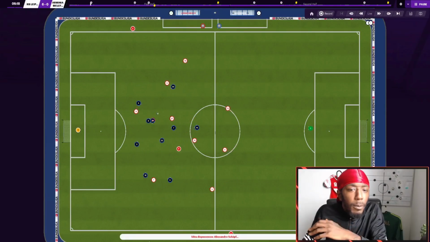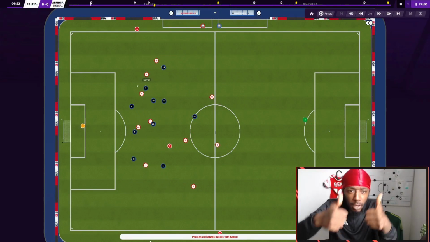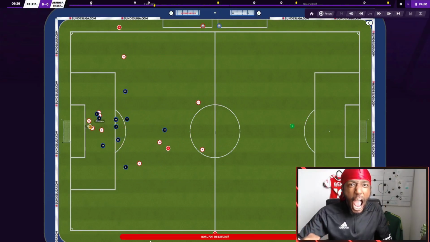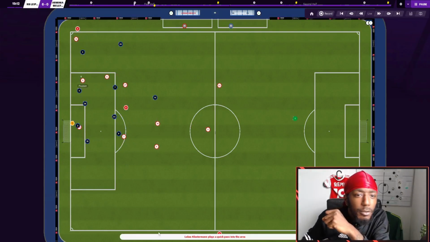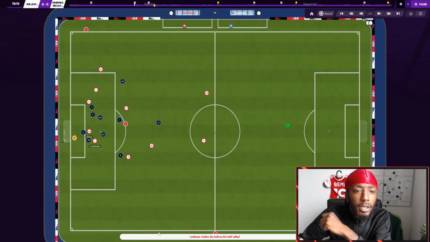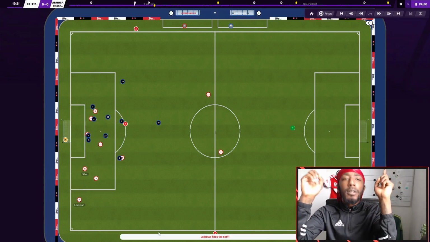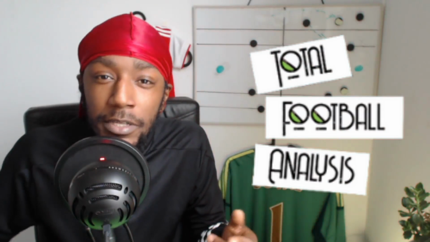The half space is a channel that is used to disorganise the opponent's defence shape, and therefore it can be rewarding. So rather than the area being a destination for your attacks, it would be an area you want to play through in order to reach your destination. So today we're going to have a look at how we can progress play through the half channels, credit and thanks to Total Football Analysis.